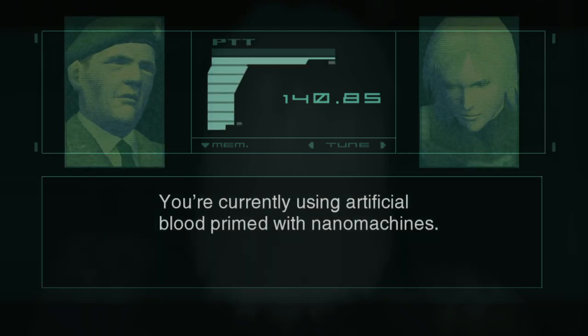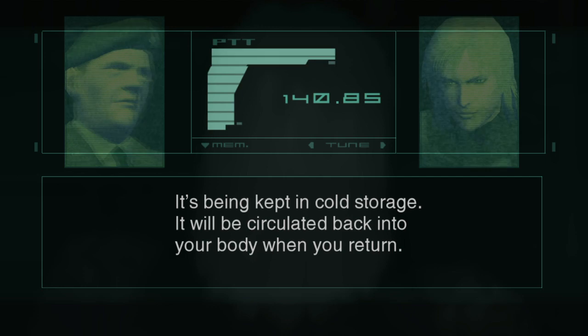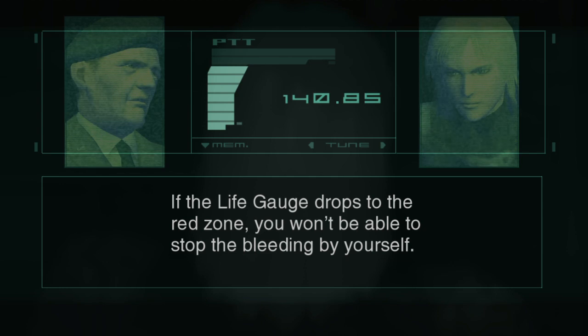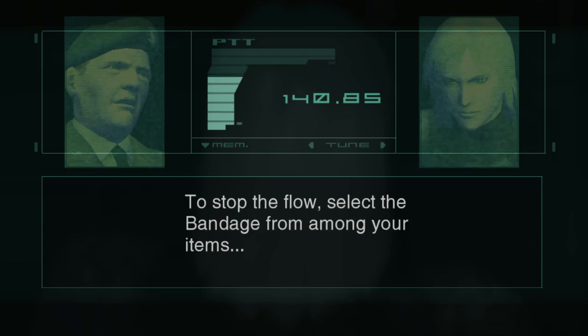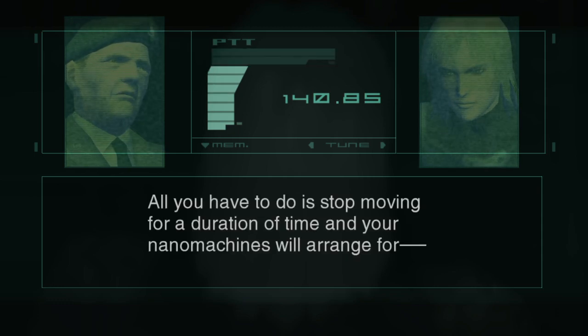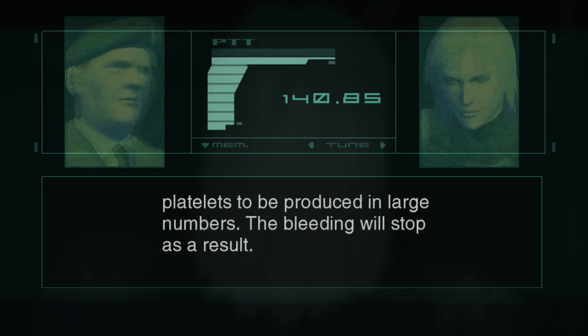You're currently using artificial blood primed with nanomachines. What did you do with my own blood? It's being kept in cold storage. It will be circulated back into your body when you return. If the life gauge drops to the red zone, you won't be able to stop the bleeding by yourself. Bloodstains can give your presence away to the enemy. Be careful. To stop the flow, select a bandage from among your items. You can also go into a crouch or crawl and stay completely still for a while. All you have to do is stop moving for a duration of time, and your nanomachines will arrange for platelets to be produced in large numbers. The bleeding will stop as a result.